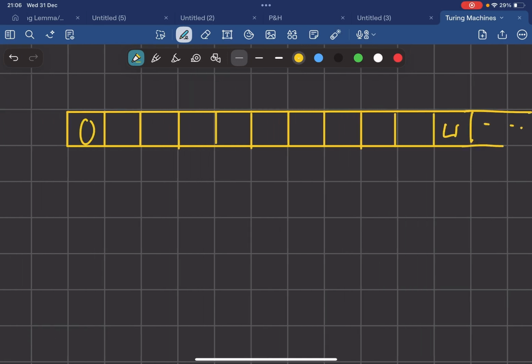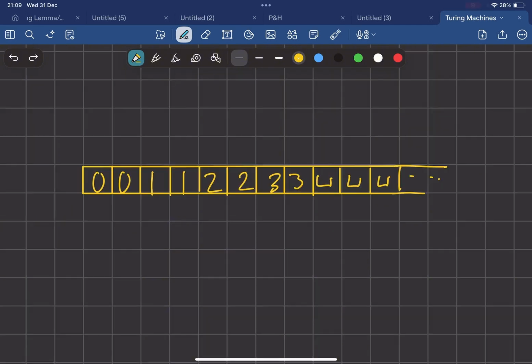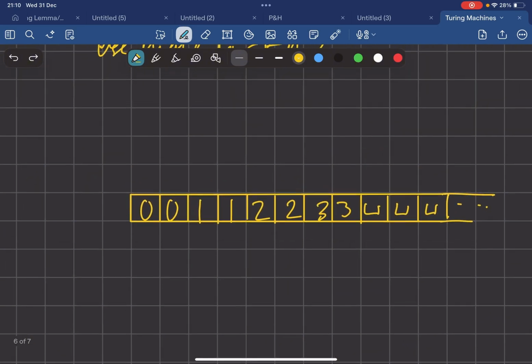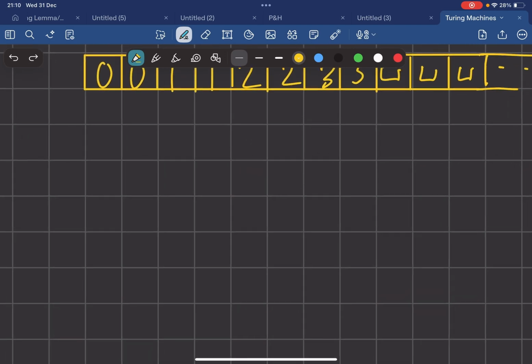So let's say this was the input over here: 0, 0, 1, 1, 2, 2, 3, 3. One way we could do this is to scan through the tape and look for zeros, ones, twos, and threes as we scan along. Each time we scan through the tape, we cross out one of each of the unique characters. We keep doing that over and over until one of the characters is missing, so there's nothing left to cross out. First, let me quickly explain the intuition behind this.